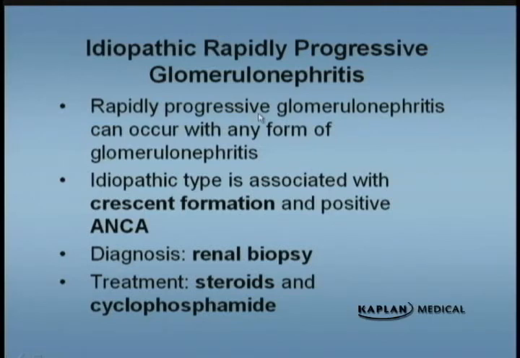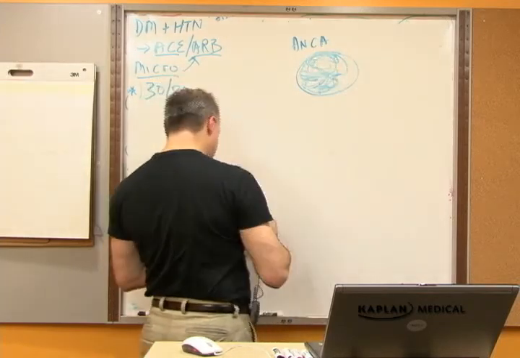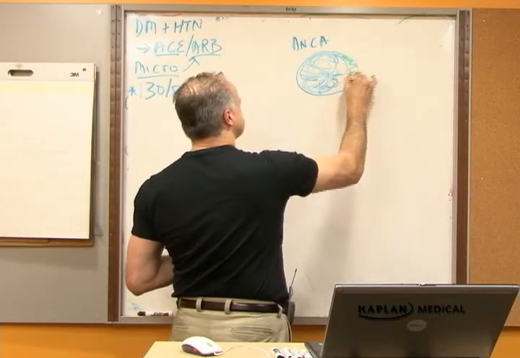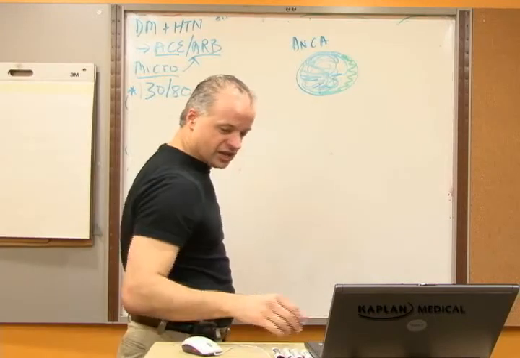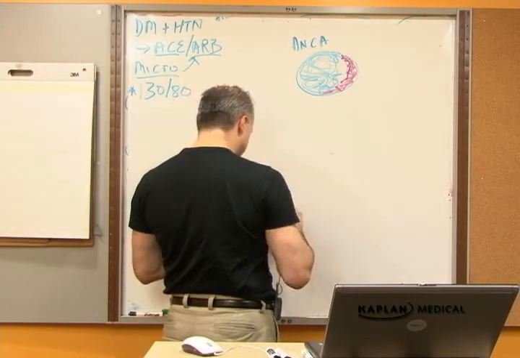Yes, rapidly progressive glomerulonephritis. Well, any of the forms of glomerulonephritis can become rapidly progressive, but you could have a separate form of glomerulonephritis, separate from all the things that we had on the board, that is rapidly progressive glomerulonephritis that is its own separate disease. And idiopathic rapidly progressive glomerulonephritis, although it can be associated with ANCA, with anti-neutrophil cytoplasmic antibodies, if this is a glomerulus, the crescent formation means basically you have some hemoglobin dirt stuck around the side. So what ends up happening is that you get some extra formation of crappy stuff around it, and it looks like a crescent moon.